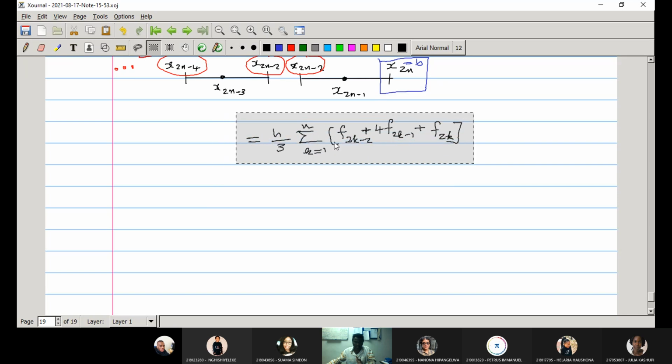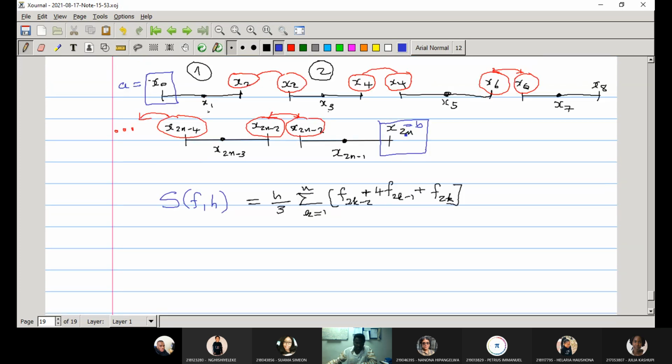So from the above explanation, if we call this F, so we will call this S sub H, which stands for Simpson, right? Given by this. Now, if we group the terms, I already indicated that we can group the first one, F0 or F of A, and F of B, the first and the last.